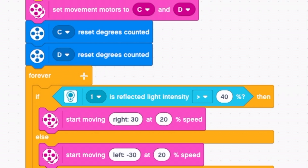And now this is called an infinite loop, or a forever loop. So whatever goes inside of this loop will always run no matter what. So inside this infinite loop, we have a conditional statement, we have an if and else statement. So if the color sensor in port 1 detects the light intensity that is greater than 40%, which means if it sees the white line, then it's going to move the right motor at 20% speed. Otherwise, if it sees that the line is black, or it deviates from the white line to the black floor, it's going to move the left motor backwards at 20% speed.